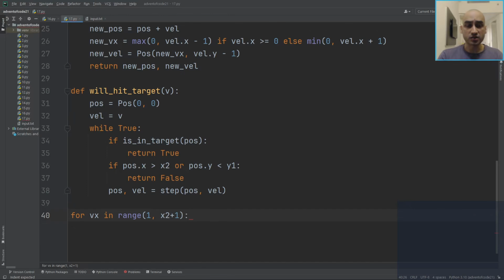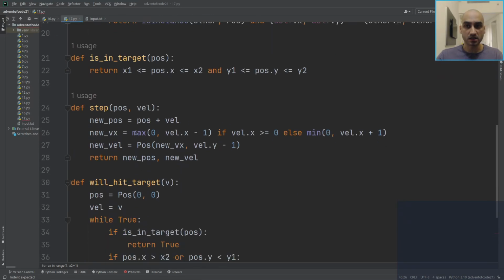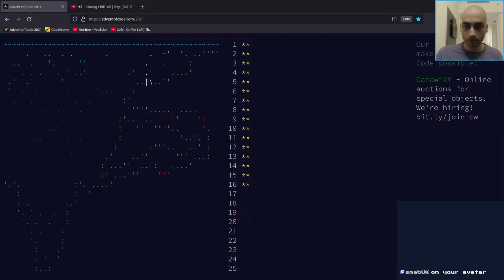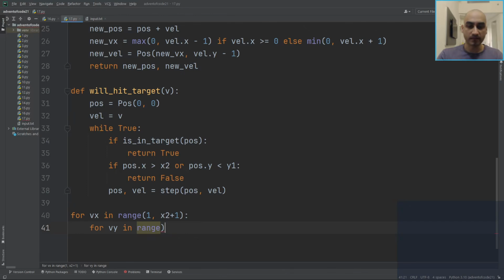Yeah, if we did x2 plus 1, that would put us past the target. So yeah, we'd be doing that. For vy in range, the absolute minimum it could be would be y1.